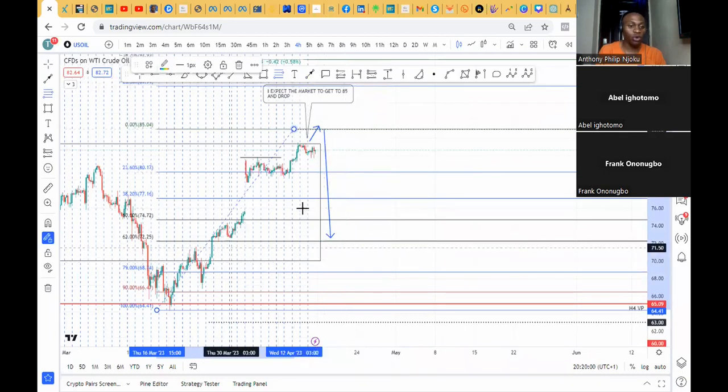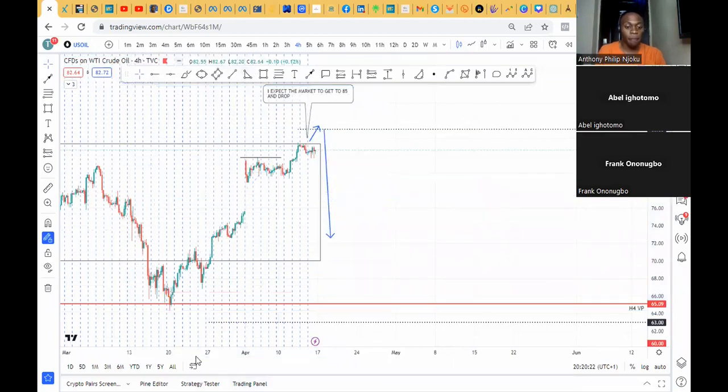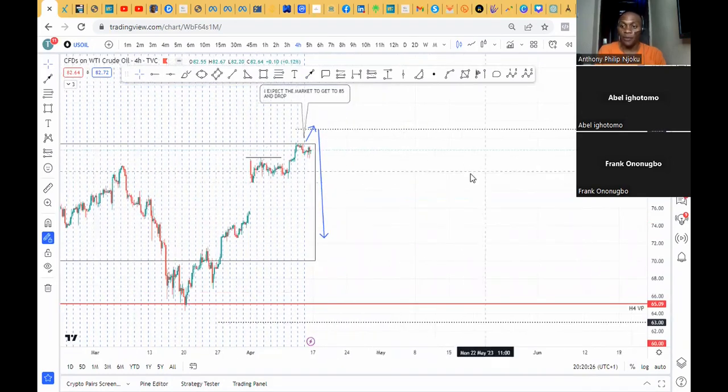If I expect it towards the 50, and because this slippage needs to be filled, it's not filled yet. So I'm still expecting these sales. So the trade of the week can be the sales to cover up this slippage between the 38.20 and 50 Fibonacci level. It needs to be covered up, which has not been covered up for some time. So that's it for oil.